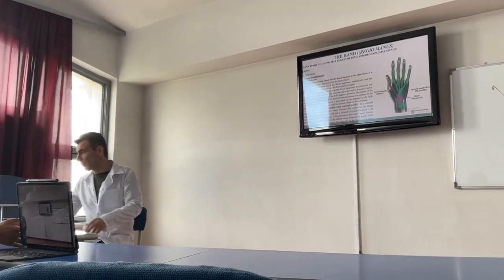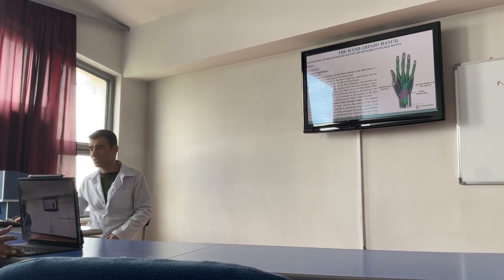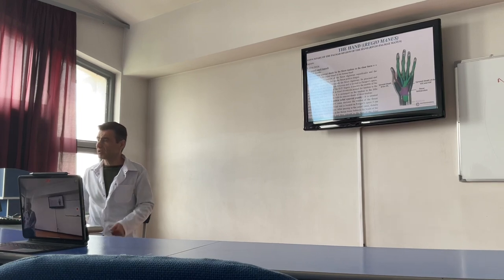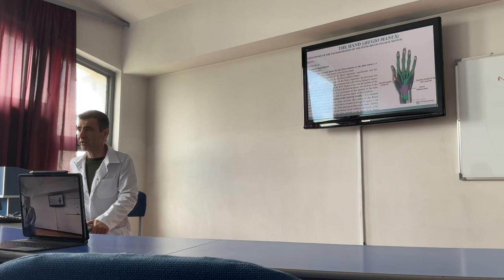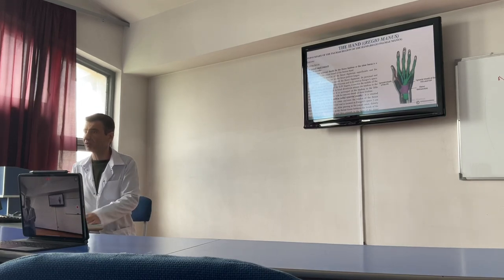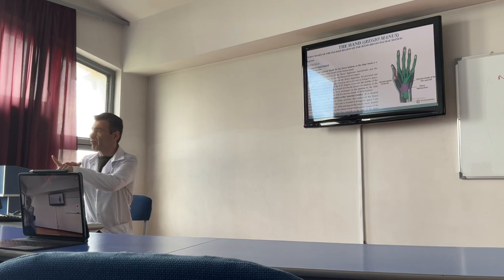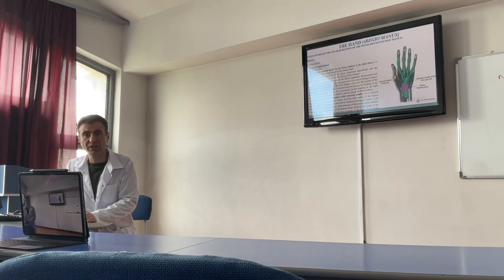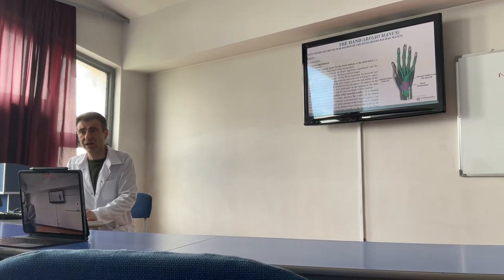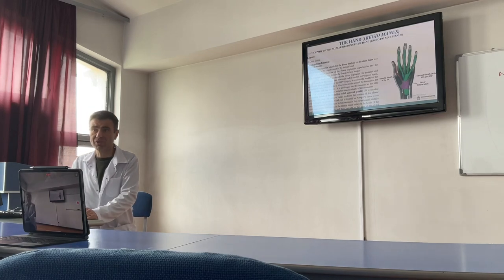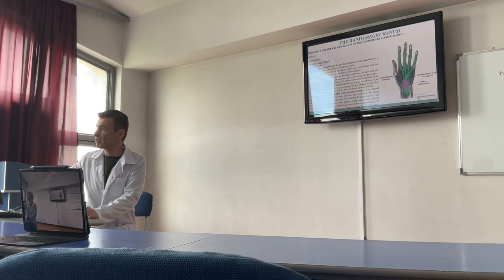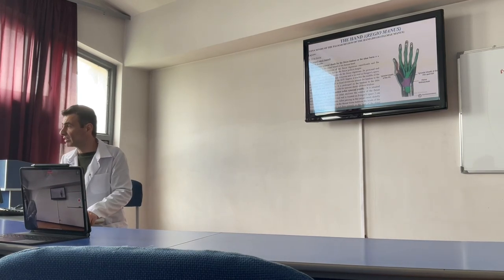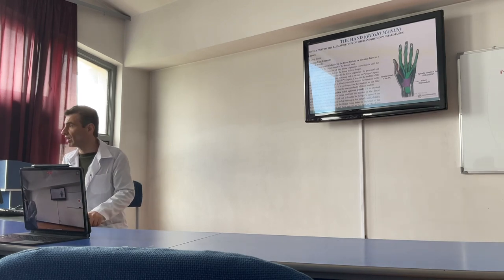Let's continue. Once again look at this picture, two synovial sheaths are greatly visible. The red one is the radial, the blue one is the ulnar. As you remember, the superficial flexor tendons at the level of the proximal phalanx split into two legs, the deep flexor tendon passes between them and reaches the distal phalanx and fuses with the distal one. That's why each of your fingers has not one, but two flexors. It is the superficial one and the deep one. The exception is your first finger. The first finger also has two, but the short flexor is located in the thenar region. It is not located in the forearm region.